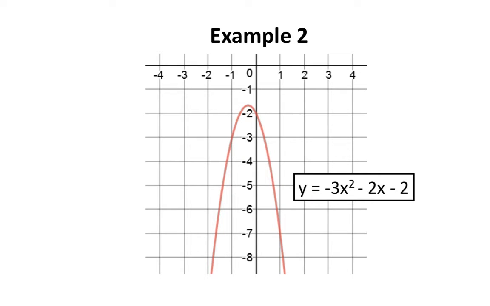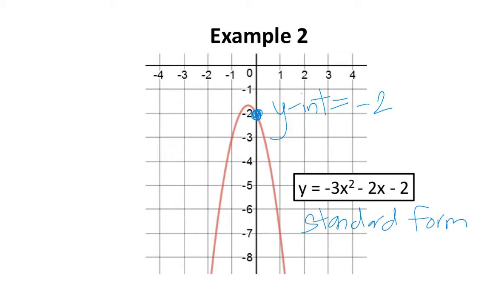In our second example, we've been given a quadratic relation which has been graphed, and we've also been given its equation. Let's do a few things before we begin. This equation is in standard form. Remember, standard form does not contain any brackets usually. Next, we're going to take a look at the quadratic relation. We can see that right over here, we have something called the y-intercept. The y-intercept happens to be -2. You'll notice that there are no x-intercepts.